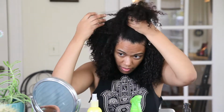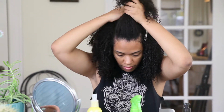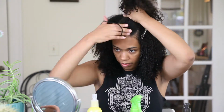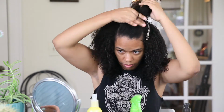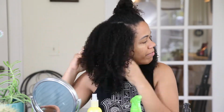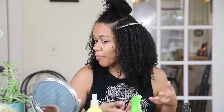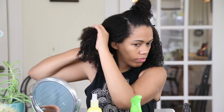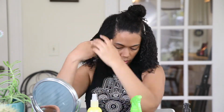Since I always part my hair on the side, because even though I try so hard, I still don't look good with the middle part while my hair is curly, I part it on the side. So this middle section, which is going to be part of what lays in the back and also part of my bangs, I'm going to section that off, because we're going to need to direct that a different way. So keep it organized.